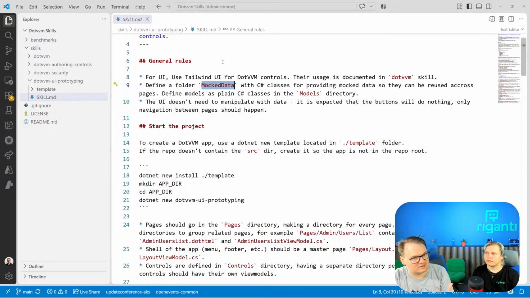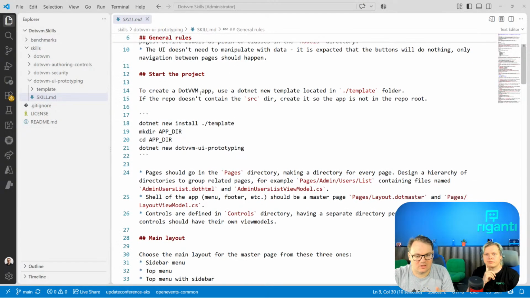You can see some data which is generated in this C# class, and it's also already preparing models for each screen. So once you are happy with the UI, you can ask AI to change this or that. And once you do that, you have an app where you can just start adding business logic. You can basically replace this mock data class with a database or something like that, and you should be able to do that.